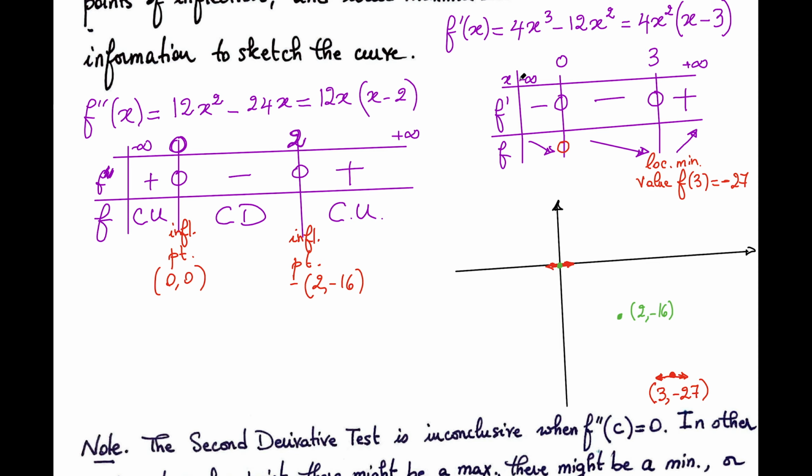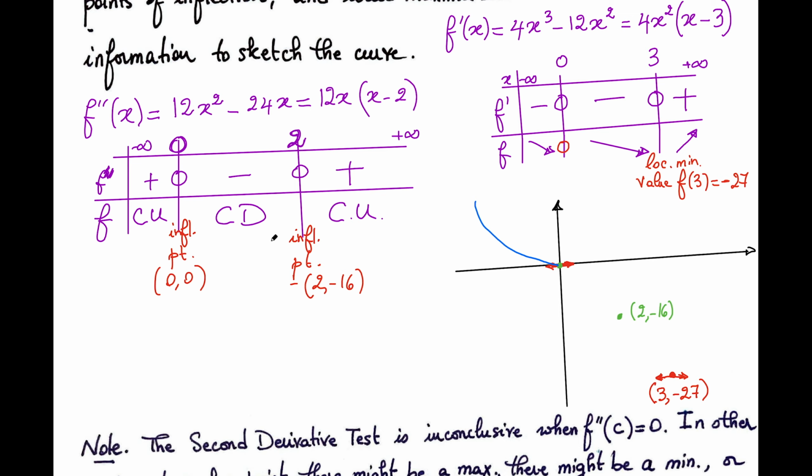All right, the function f is decreasing from minus infinity to 0 while it's concaving upward, right? I'm putting the information together. I'm letting them talk to one another here. f is decreasing between minus infinity and 0, but between minus infinity and 0, the function is concaving upward. So it's going to decrease while being above its tangents, right? It's concaving upward. So something like that, right? It's decreasing while the graph is concave upward.